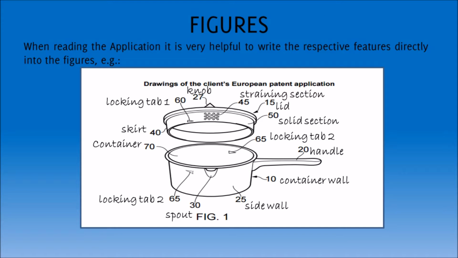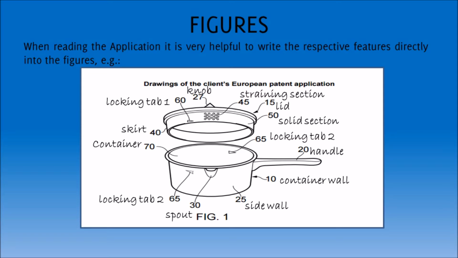However, what I would do already in the phase of the first reading of the documents is to label the figures, especially if you have so many as, for example, in the 2016 paper. What I mean is you should put the respective feature already to the reference number in the respective figures, as I've done here, for example, for figure 1, so that when I look at the figure and, for example, see, I don't know, the skirt section, that this is reference number 40, I have immediately a much better idea which features are where in the figures.